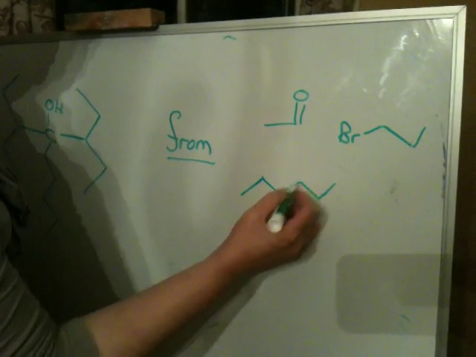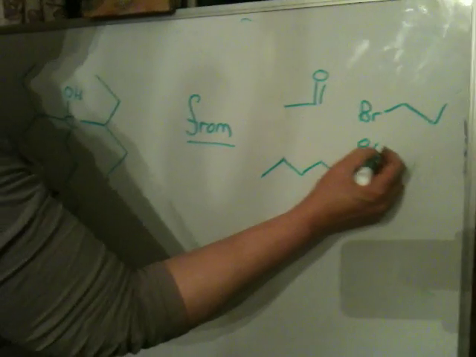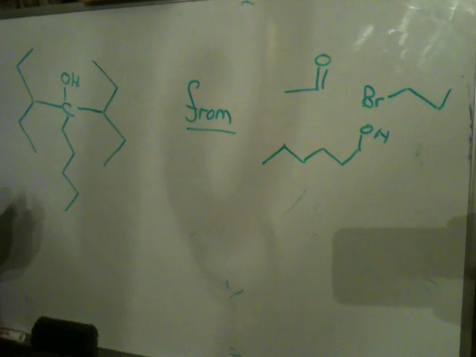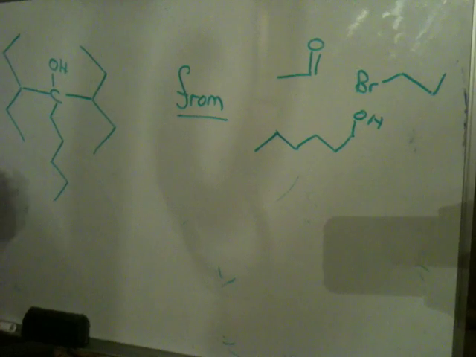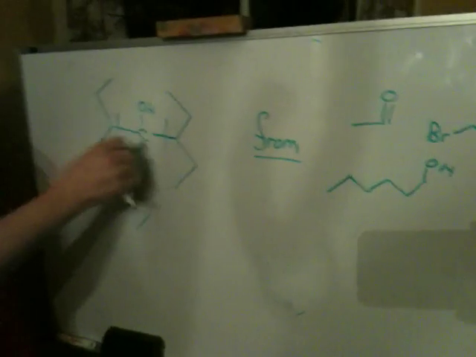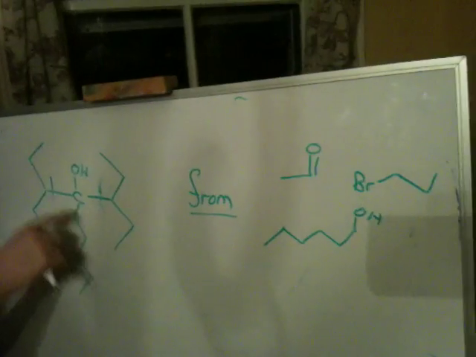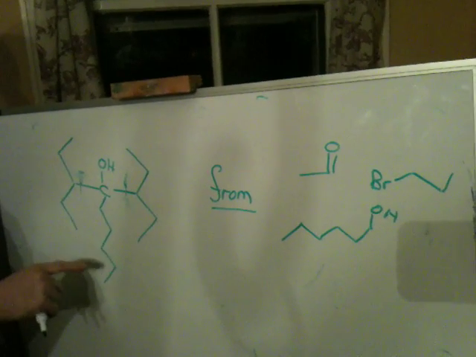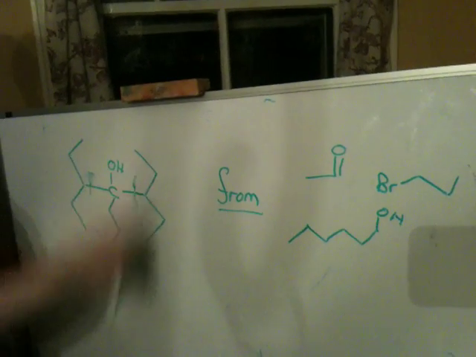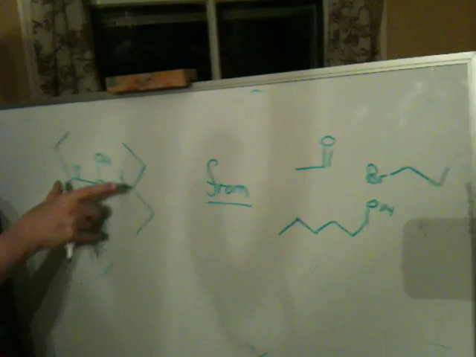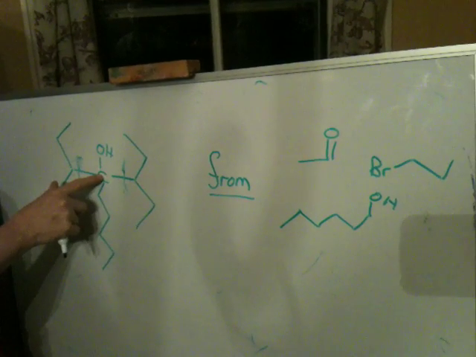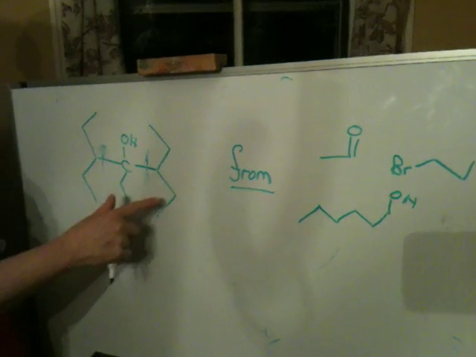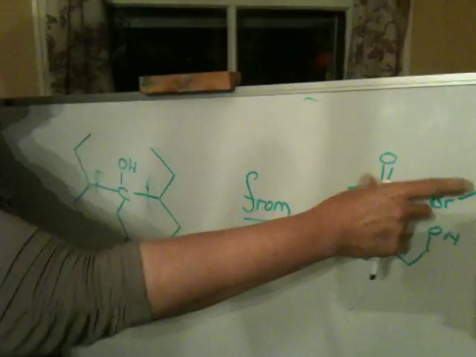Okay, so as we expand a little bit our notion of synthetic strategy, and a lot of you have come a long way. What you basically have to do here is make 2 of these. These are not bonds. Maybe I shouldn't have done that. But you have to make 2 equivalents of it. So we just have to make this, all right? And then somehow we've got to get this hooked onto this C. This piece is going to entail bringing these 2 pieces together.